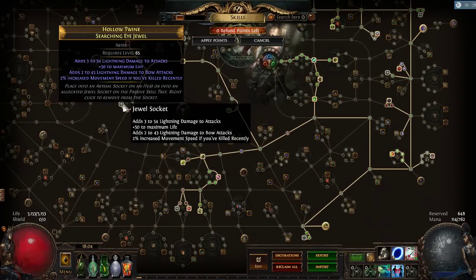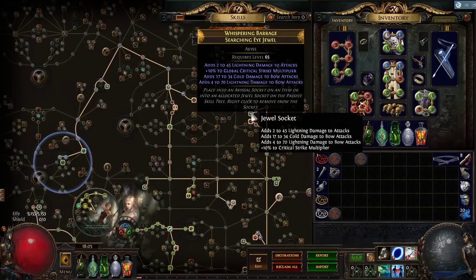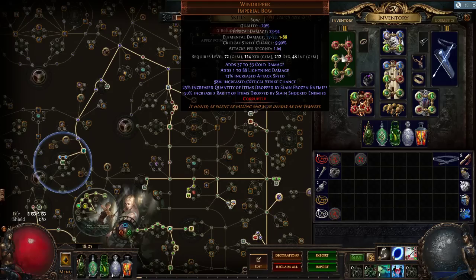All of these flat increases to our lightning damage, to our cold damage, to our fire damage, whatever elemental damage they are, on these Abyss Jewels, will apply to Tornado Shot. Each jewel gives us a ton of damage. You can think about each jewel, realistically, if you have a well-rolled one like this one. This gives a total of about 150 flat elemental damage and 10 global crit strike multiplier. If we look at Winripper, Winripper gives 130-ish, or 140 flat elemental damage, right?